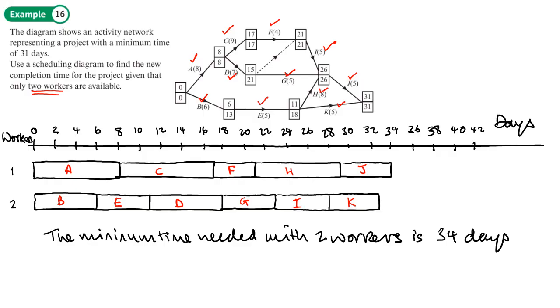We'll do a final check for dependency before we move on. C and D can only be completed once A has been completed. That's fine, A is completed here. E has to come after B, which is fine. F needs to happen after C. G needs to happen after D. H and K need to happen after E, E is here. I needs to happen after F. And then J needs to happen after G, H and I. All the dependencies are satisfied. We can be sure that this is the correct solution.